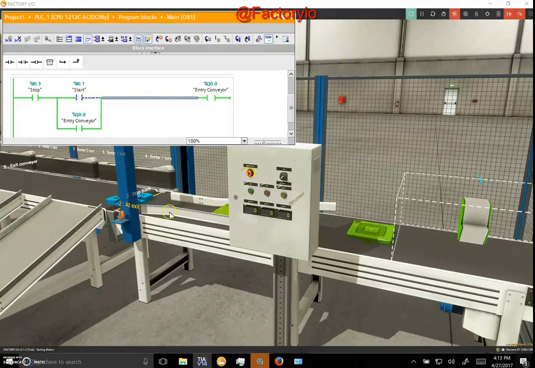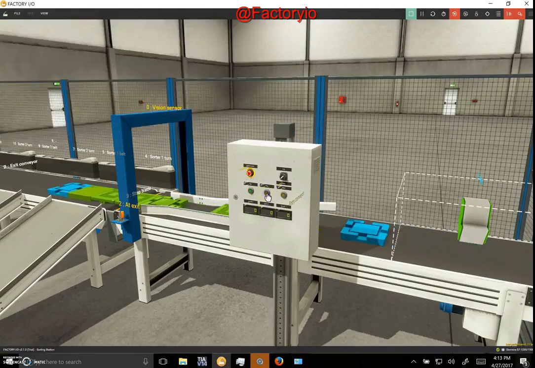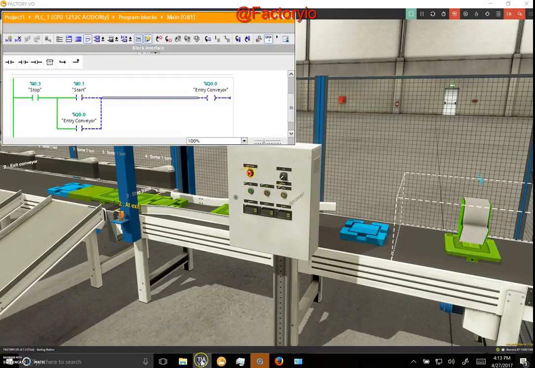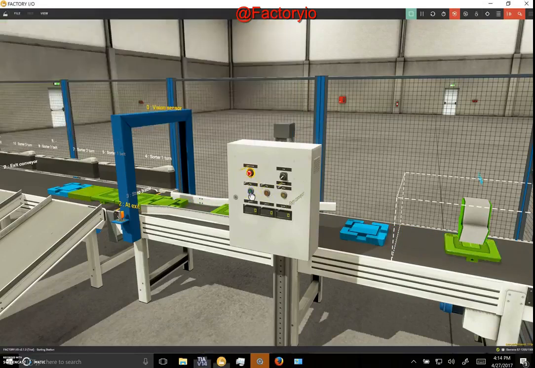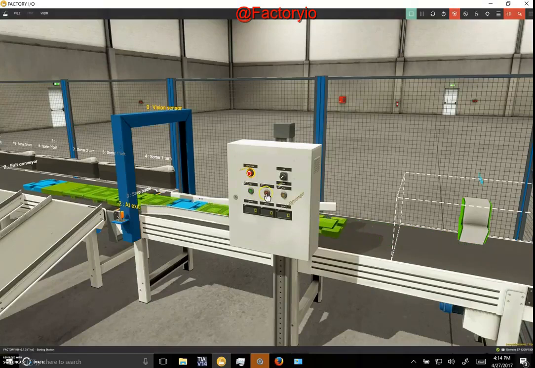Cool though, eh? You've got this start-stop station. All I'm doing so far is moving this conveyor just so I can see the program actually working. When I hit the stop, this is going to disappear, but I should be able to stop this conveyor. Cool, eh? Now again, it's just waiting for me to hit the start again. So I've got total control over my PLC, with these two push buttons controlling that 3-wire. It's really cool. I'm still really excited to use this program.